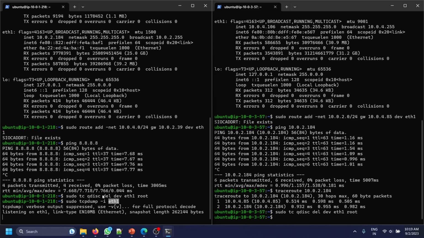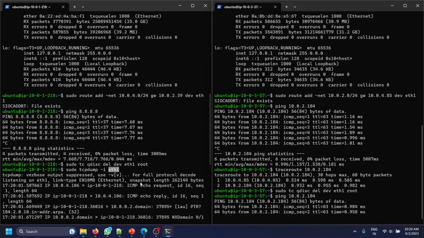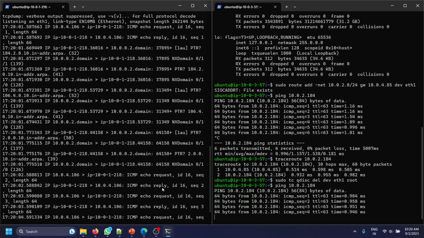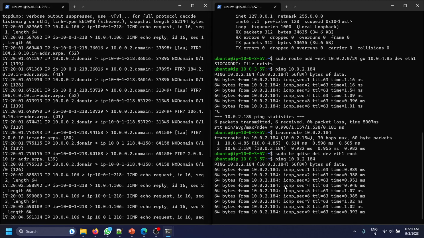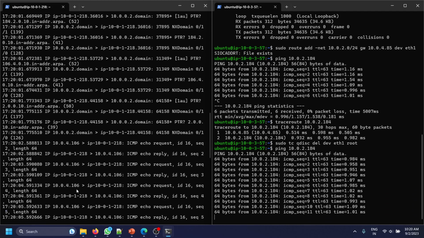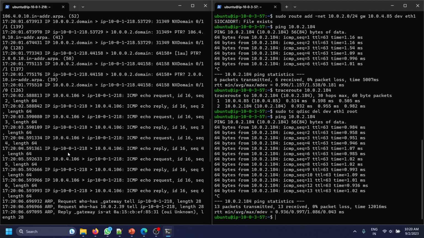I'm listening in to the specific interface on the server. So if I execute the ping command, we can see the ICMP echo request and echo reply, which is used for the ping command. Let me just stop this. The specific IP address, which is the client IP address, is requesting this specific IP address from the server, and that's the request. And we also see the reply from the server to the client.